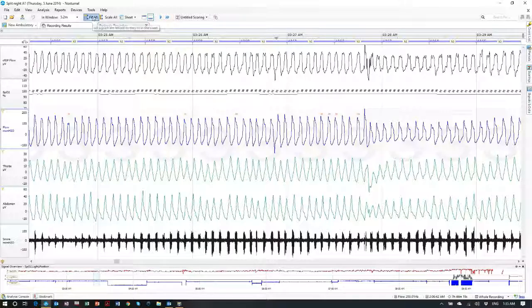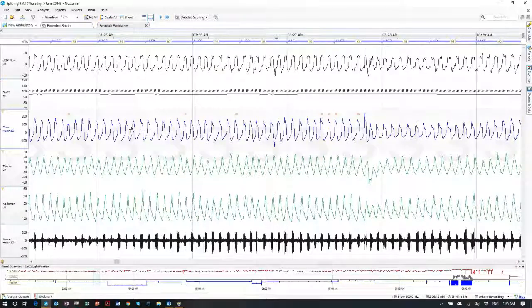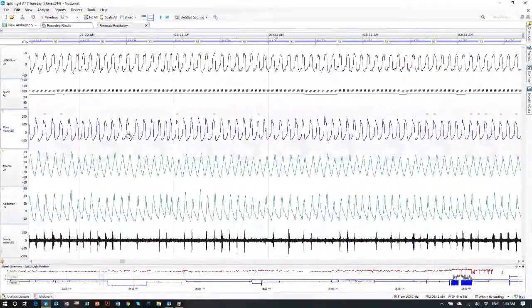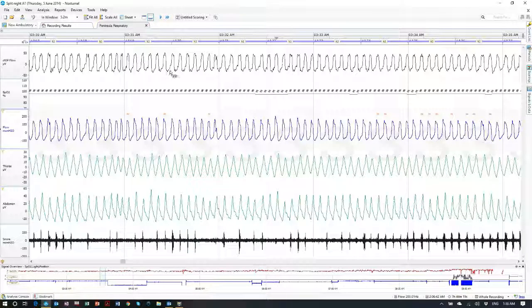I can then fit all. So we fit all the signals onto this sheet, and we'll scale everything to make it look pretty. And that's relevant for respiratory signals. Incidentally, the Nox system is very capable of producing a very accurate flow signal from the respiratory bands, and this ties in with an algorithm that they've generated over years and years to continuously calibrate the flow signal from the RIP bands, and it's complicated maths, but they've done very, very well, and it's very validated now.